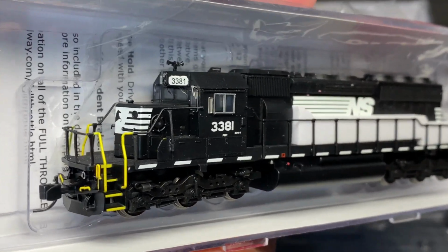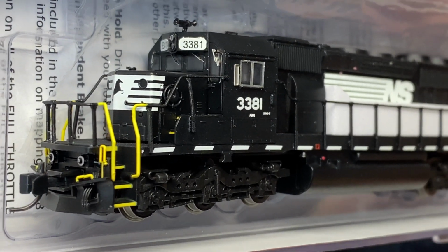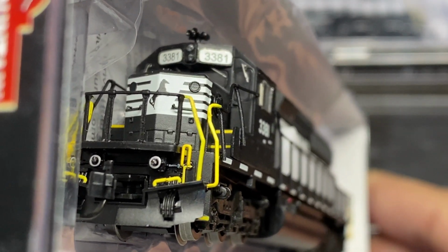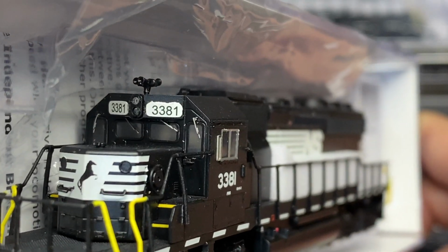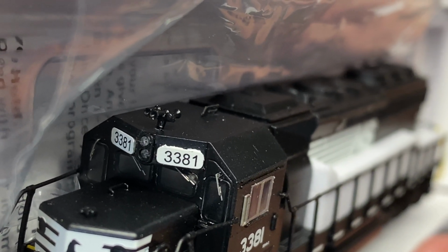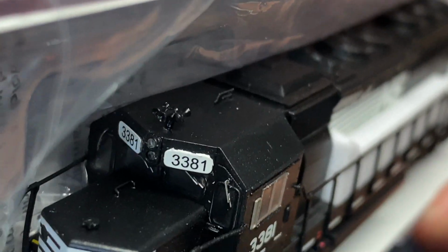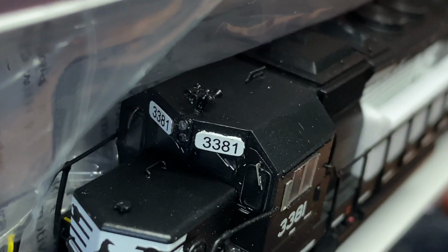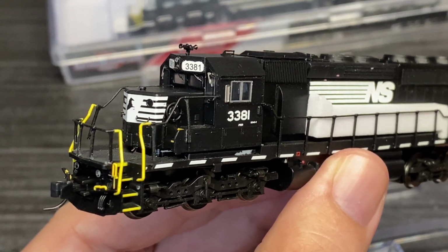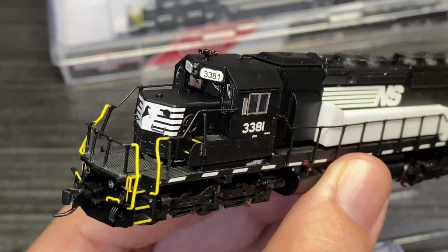Let's get a good zoom in here. A little bit dusty. Good looking unit. Looks like that was either re-glued on or something. See some funkiness above that number board right there. That was almost a crisis, guys. I managed to catch this thing in my hand before hitting the floor.